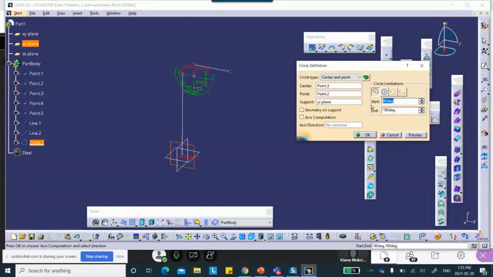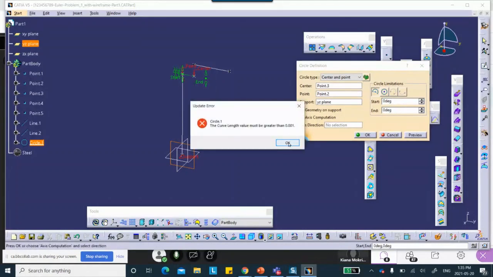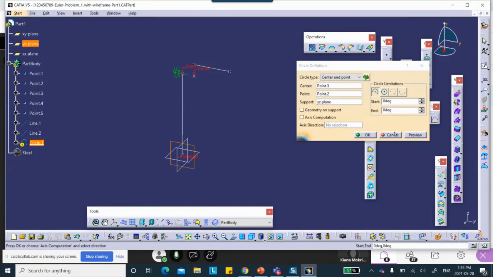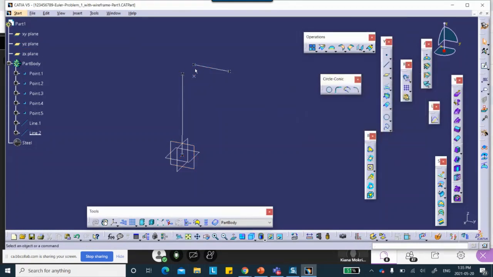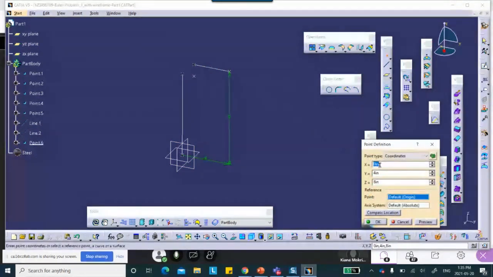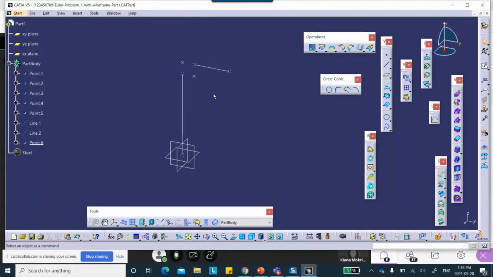Okay, so let's just fix this. Here you got to think a little bit. You know what? Maybe we should do a different way. Cancel that. Cancel that. Let me create another point which is over right in that corner. So let's see. Maybe x is 0, y is 0, 0, and z is 8 right up there.